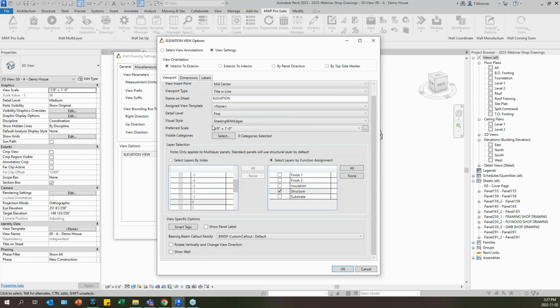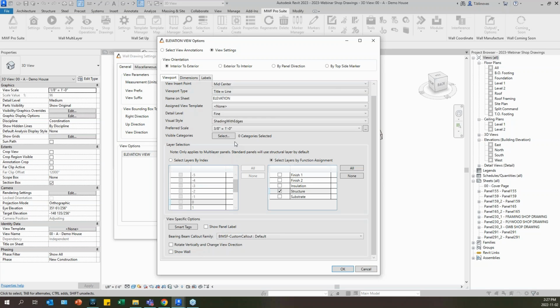The other thing that is important to note is that MWF will hide everything that is not a structural framing or structural column. The goal is, again, just to show the framing itself. So that's why once you create, by default, any door, window, or even the wall, everything will be hidden by default. So you can see only the framing.